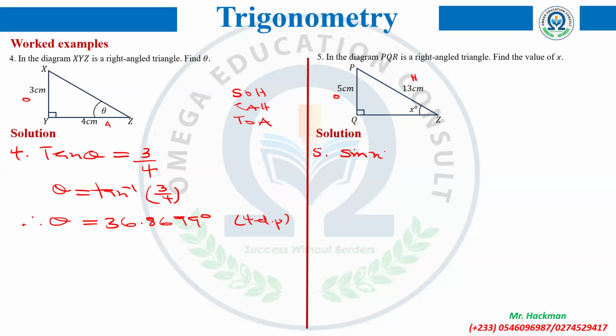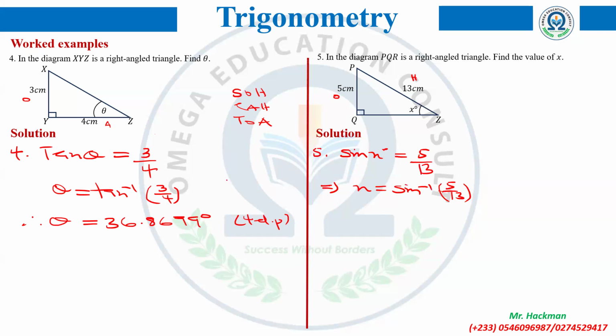Our angle x degrees will be equal to what? Remember, sine, we said, is opposite over hypotenuse. Opposite is 5 over the hypotenuse, which is 30. So at this point, this implies that my x will be equal to sine inverse of 5 on 30. And if your fraction here can be reduced, you write the reduced version rather. Is that clear?